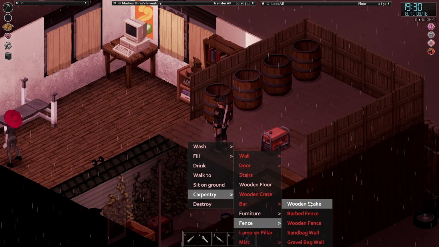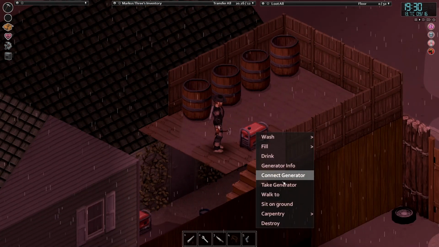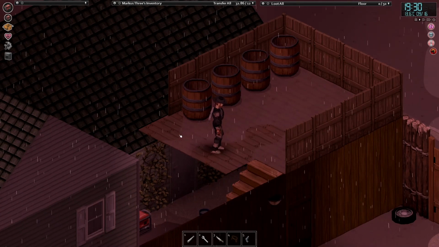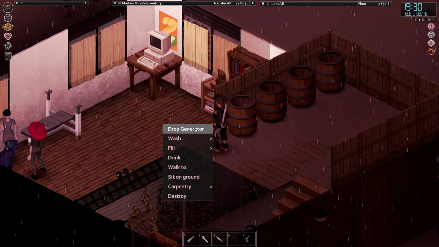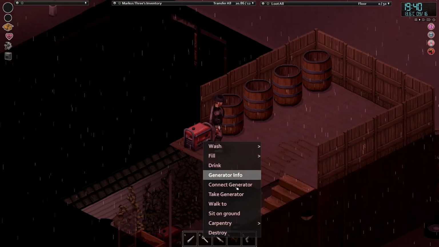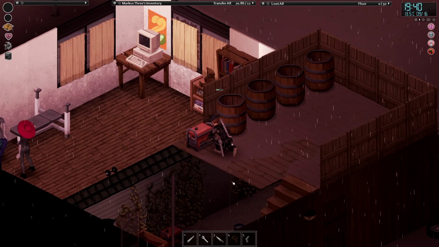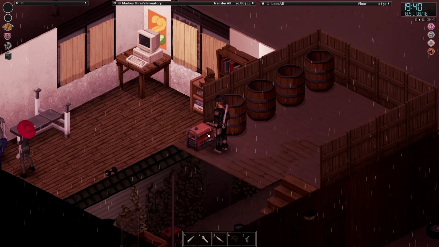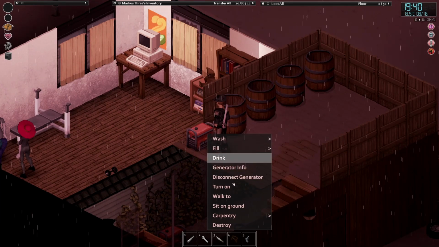Fence? Wouldn't say? No. Okay. All right, so let's grab this generator, because I want to place it here. Here? Here. Right. So can we connect that? All right. And is that going to run? Is that going to run everything?